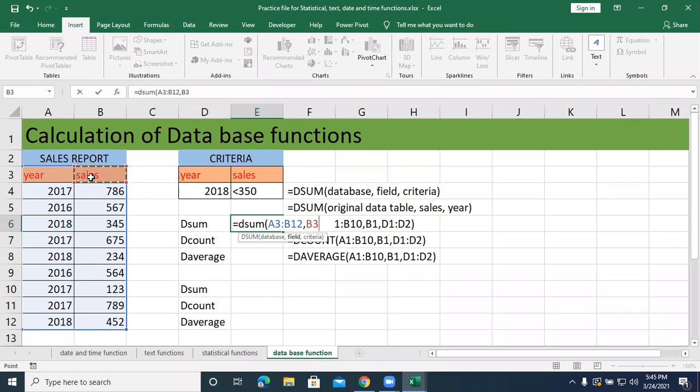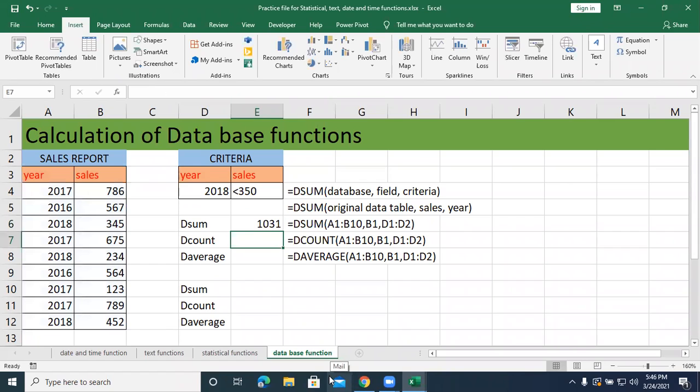I have to calculate the sales field, so select only sales, and criteria: the year which shows 2018. Close the bracket and enter. It's done.